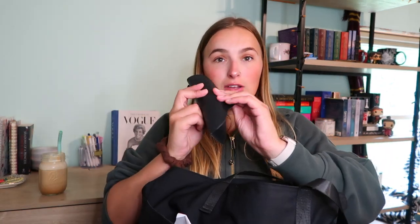It holds a lot and has a lot of pockets. In the front two pockets, they're really huge and deep. I have my sunglasses — these are ones I got off Amazon. They're like Ray-Ban dupes and they're so cute. I will link them down below if you want to get them; I think they're like $15 or $16.